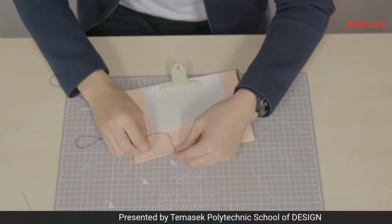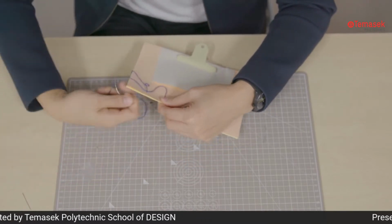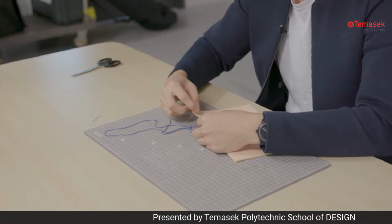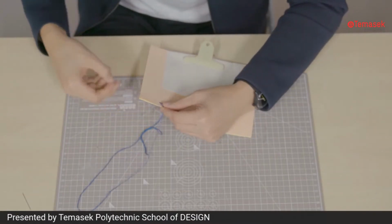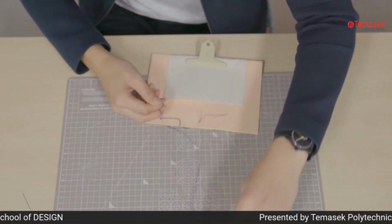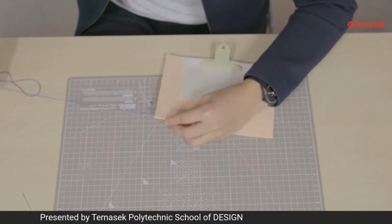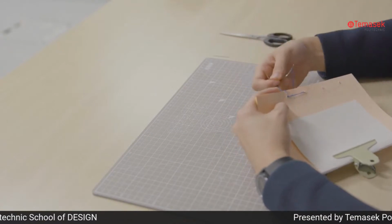Okay, so we go horizontally across, and then we just guide the thread gently through. So we have our first horizontal line, and we'll look back again. Okay, so we'll look back at the hole. Same thing, let's try to be careful here, making sure our thread doesn't get tangled up. Okay, so just guiding it along. Okay, so we tighten it. So we have our first set here done.